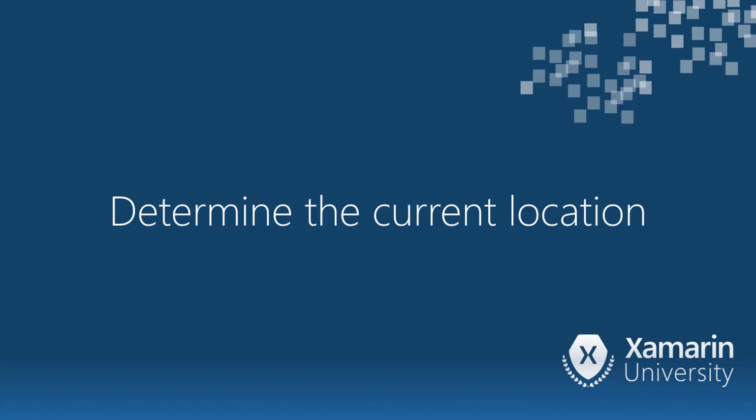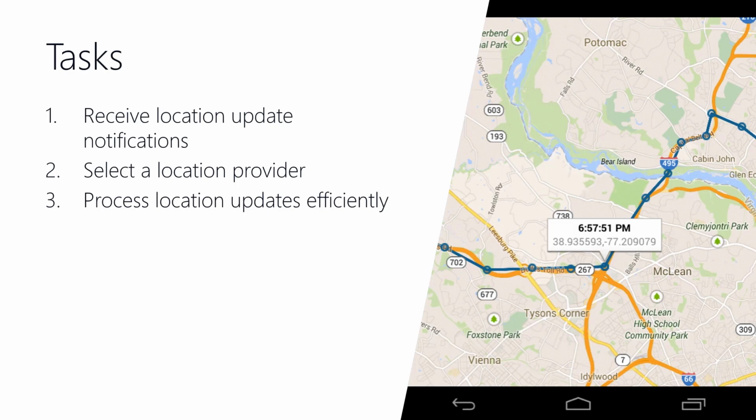Let's start by working with our current location. For some applications, knowing your user's location allows the application to provide better information to the user. It can be more relevant, tailored to where they are. In fact, if you look at some of the most popular social apps on the platform, Facebook, Twitter, Instagram, and others, all support location sensitivity to tag photos and status updates with your current location and provide some context.